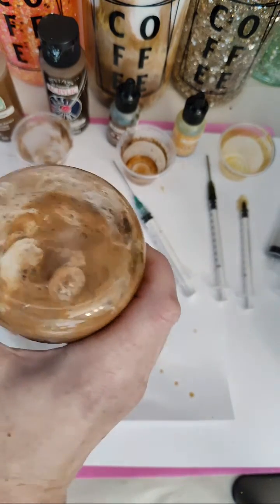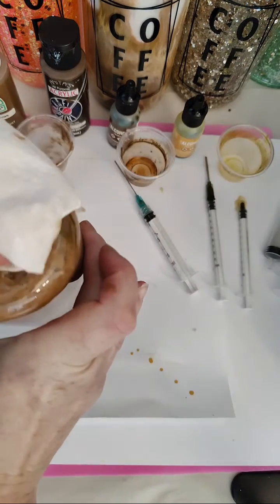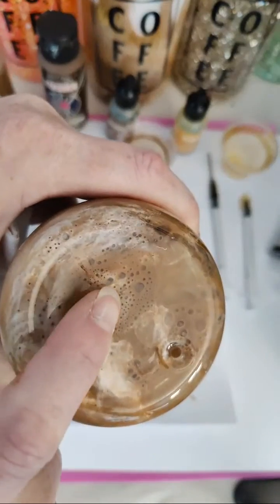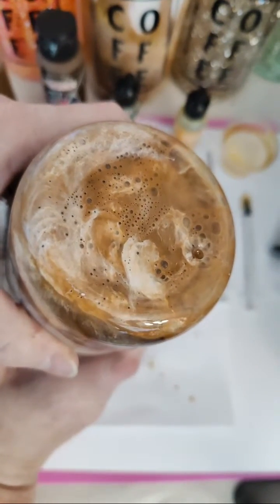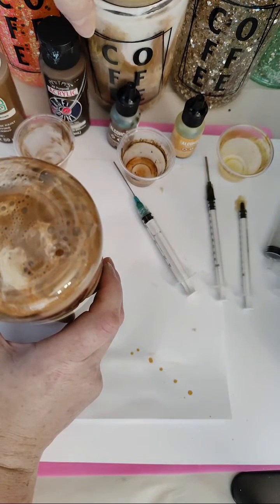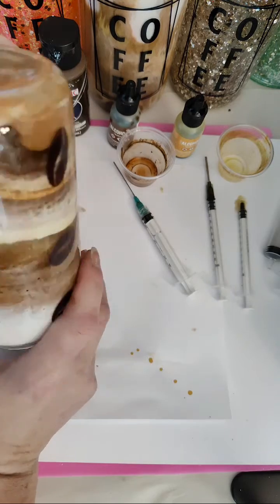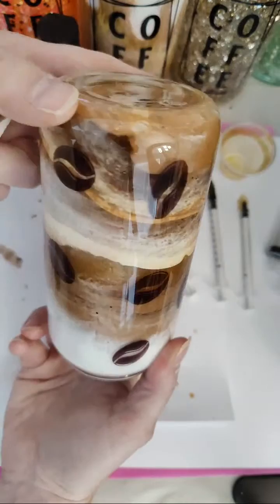See, I can see it bubbling up, but it's got air bubbles in there. So this is, like I said, we're going to let this sit overnight because I already can see all the bubbles down in here. We don't want any of those in our cup, okay? So all those bubbles are going to lead to bubbles up top around here when you do flip your cup over.